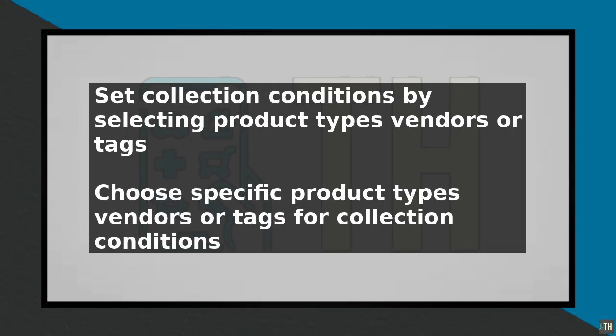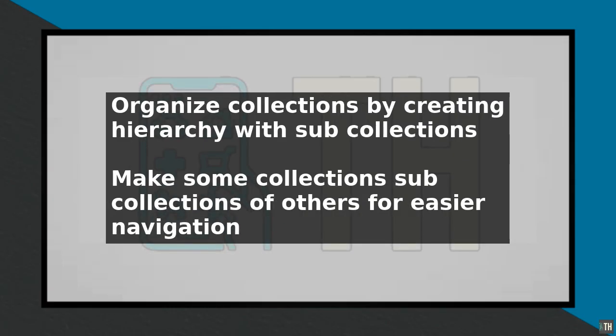Once you have created your collections, you can customize the way they are displayed on your website. You can choose the layout, add a header image, and customize the text and colors. Finally, make sure to test your collections to ensure they are working as expected. Check that the products are being included correctly and that the collections are easy to navigate.